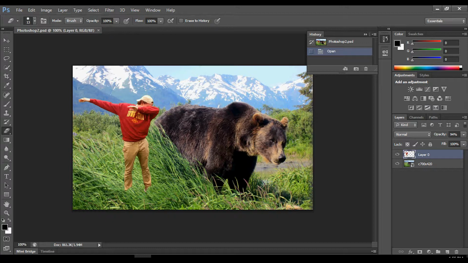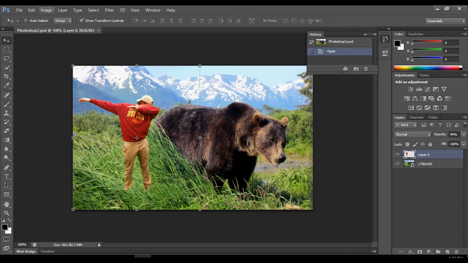Also, another thing is I want to make sure everything is cropped out and that I have no white space and no transparent background, that I'm using just this image, and it looks like I have that set as well. So now I'm ready to save for the web.